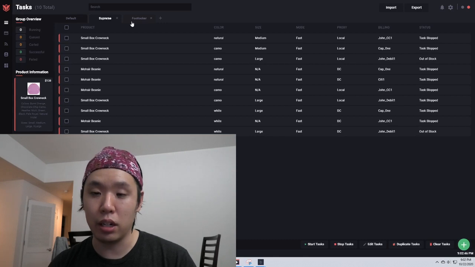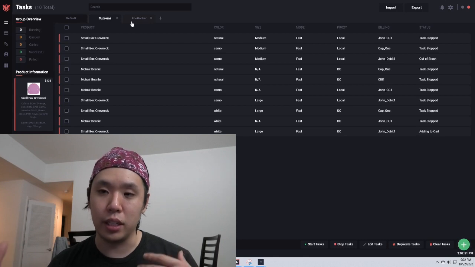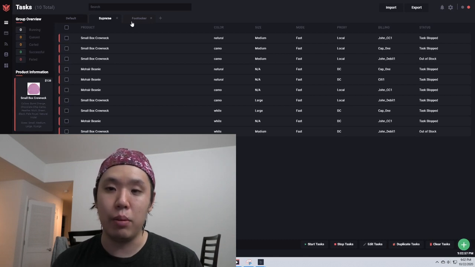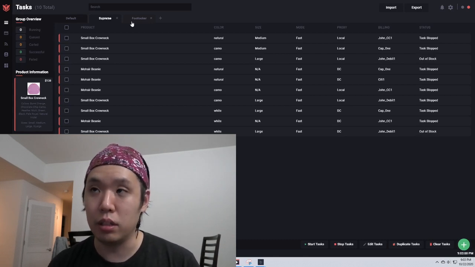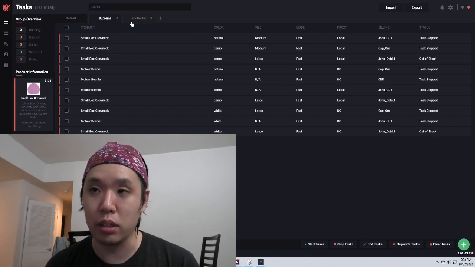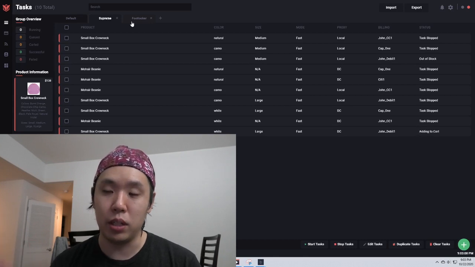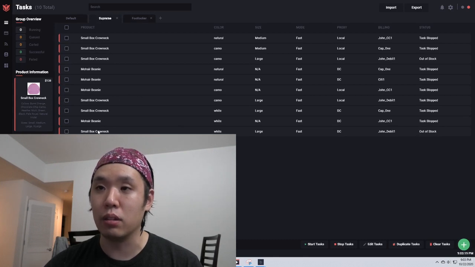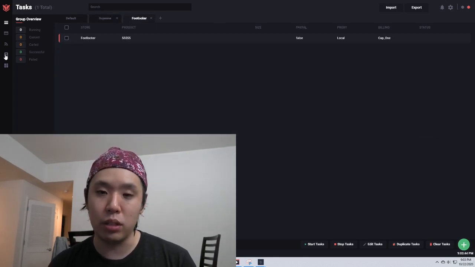I think they're taking the correct steps to make it better than it was before, because before it honestly felt like too many tasks all in one thing, and I would have to import and export a bunch so I wouldn't have a million tasks just lined up, and I would get very disorganized on the old one. In this one, I could see myself being much more organized. I'm not going to have to set up tasks over and over again. I can just keep the Supreme tab, and change out and edit certain things all at once.